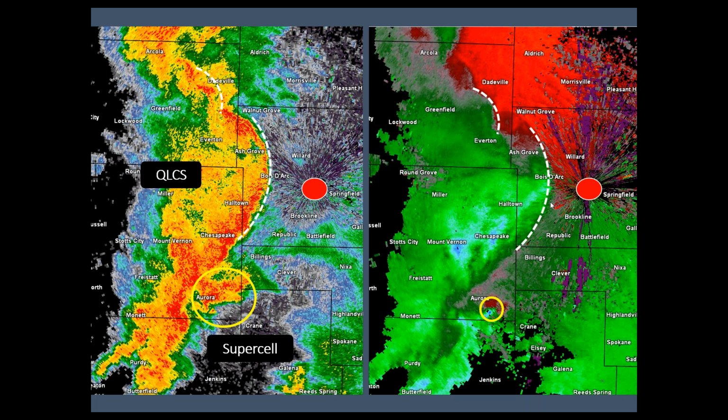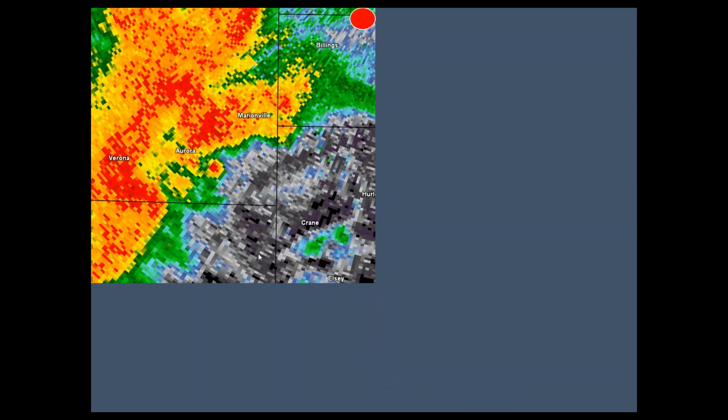Here, this was also a unique case, a hybrid case, because you had both events going on. You had a supercell storm that developed out ahead of the line. You can see down here this tight rotation. This storm actually started down here in Barry County and worked its way due north, while the whole line was moving east. The storm actually eventually got kind of sucked up into it here, I think near Billings. So let's look at this supercell out ahead of the squall line. You'll notice a good hook echo here. You'll also notice what is likely a debris ball.